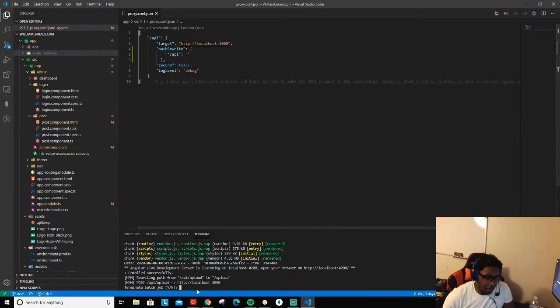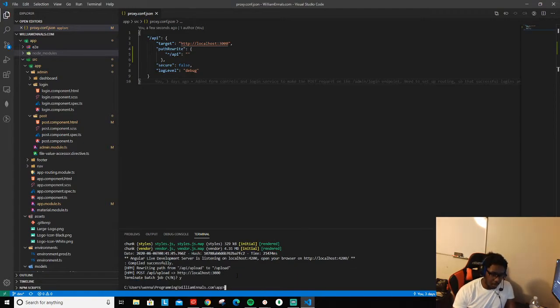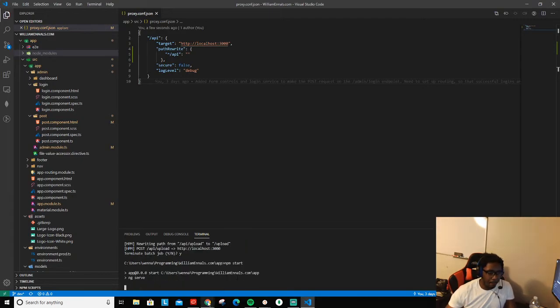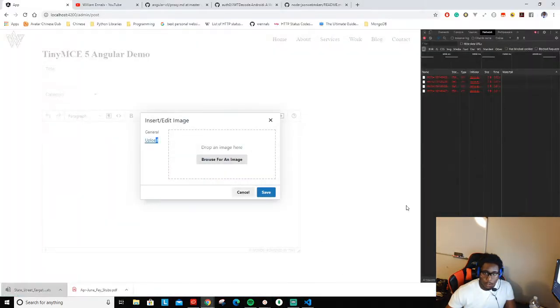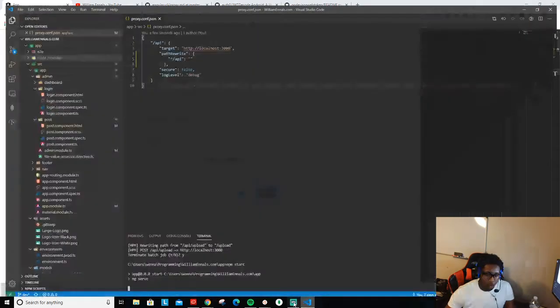Ooh, I see what happened. It pulled everything out. Oh, yeah, rewriting path from slash API slash upload to slash upload. Post slash API slash API. So that's just breaking down how it's redirecting in the terminal. So let's go ahead and rerun that.